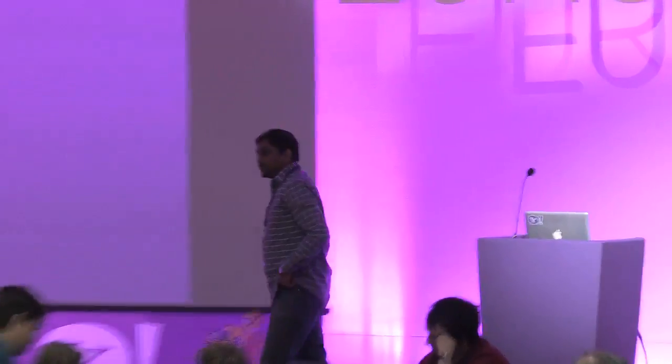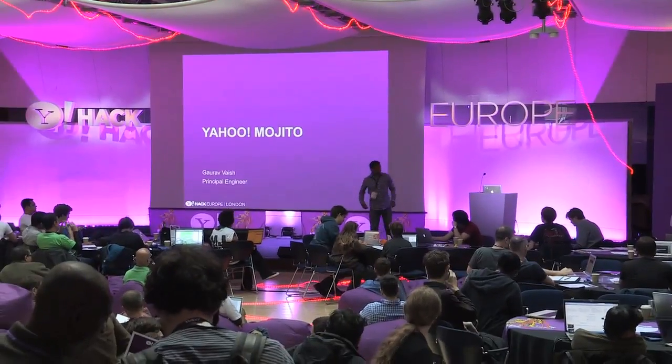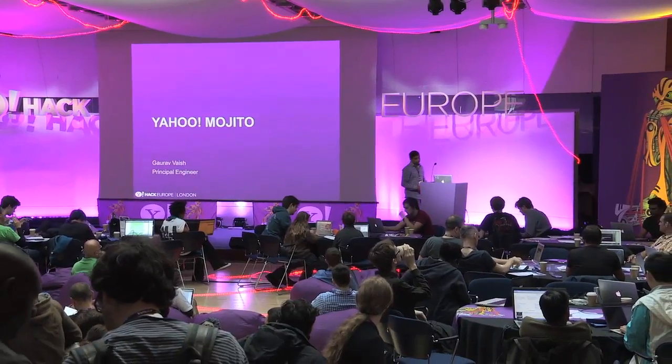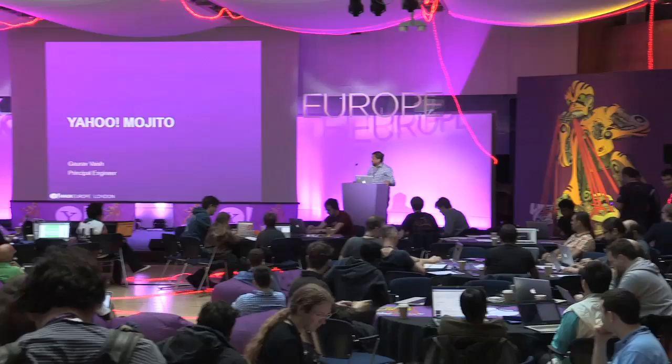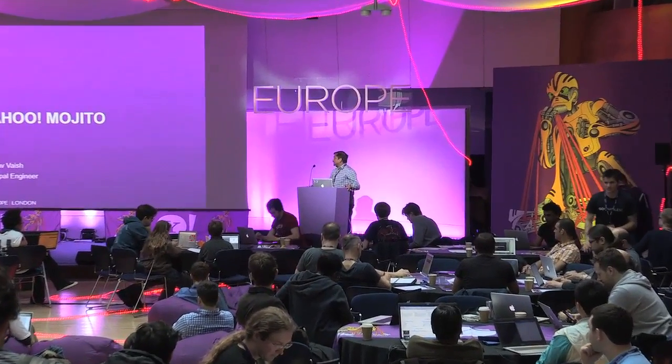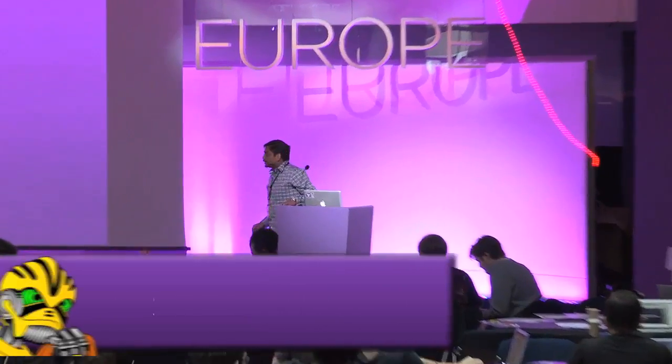So, my name is Gaurav. I work with Yahoo as principal engineer, working mainly in the front-end technologies. And it's been just about a year at Yahoo, and I'm really excited about the year that I've spent at Yahoo. Spending a lot of time actually working on something called Yahoo Mojito.